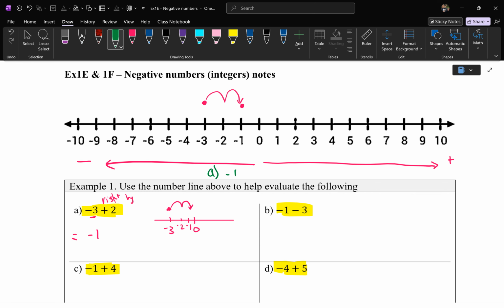6 months later, I'll ask you, I'll say, why was this answer -1? You won't be able to tell me. But 6 months later, if I pointed at this and I said, why is your answer -1? You can tell me. That's the difference between the year 12s who do really well because when they revise for an exam, they can actually revise. These kids can't revise. These kids wing it because they rely on their intelligence.